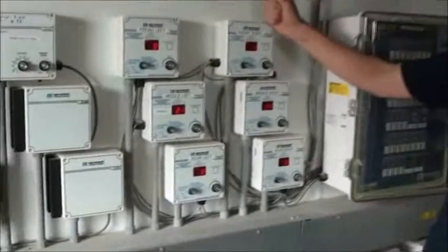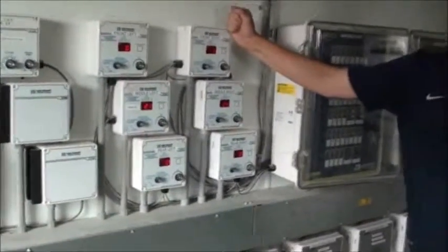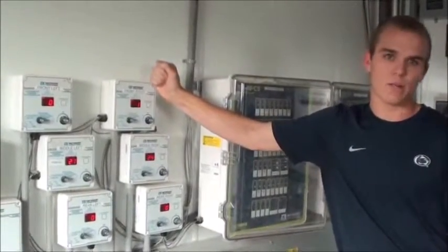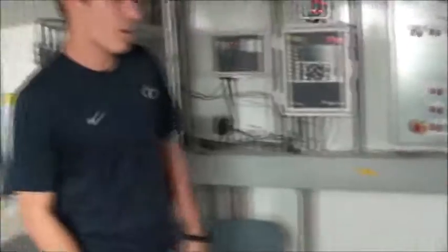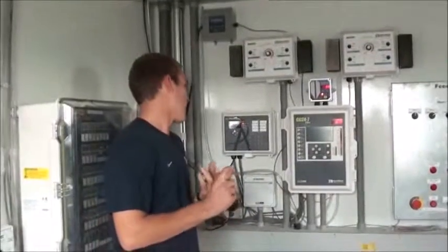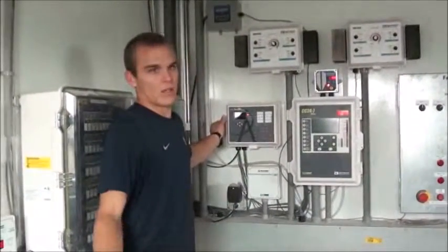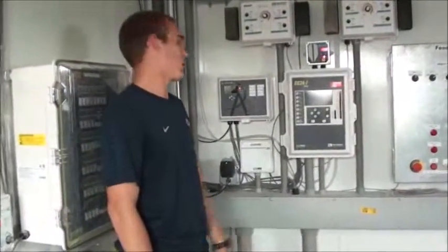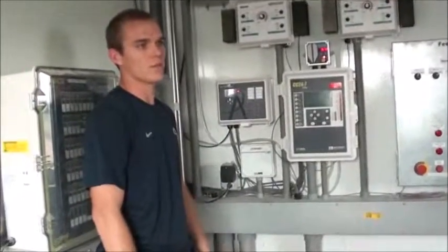These boxes here control the inlets on the sides, so that when you have fans running you need a place for the air to come from — you open these and that allows air into the barn. Is there an alarm system? Yeah, there is. We use the Agri-Alert system. It has sensors throughout the barn for temperature, water, feed, and power. If the power were to go off, it would send an alarm. It calls a couple of cell phones that are programmed into the system, so if something goes wrong it calls you and you know you have to go check out something on the barn.